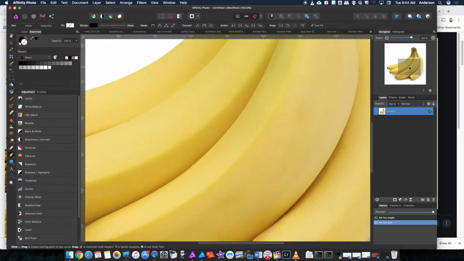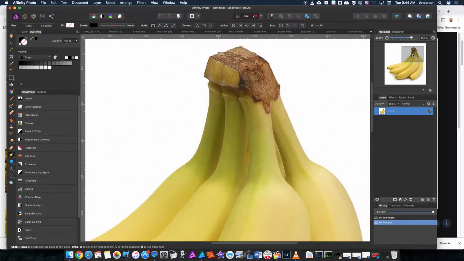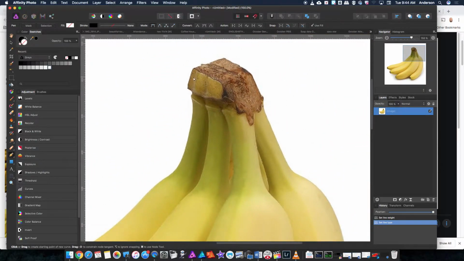So the first thing I'm going to do is I'm providing everyone with this picture of a banana. I would suggest starting up here on the stem. And remember how we did the polygon lasso tool and we selected everything? Well, that's essentially what we're going to do here today. We're just going to follow along the edge of our banana here.